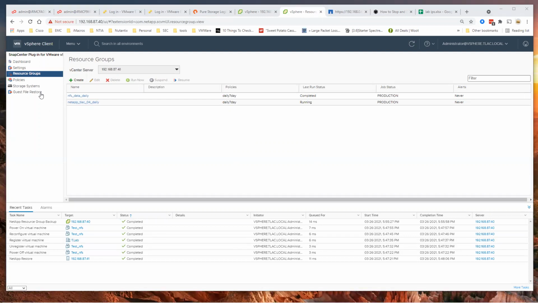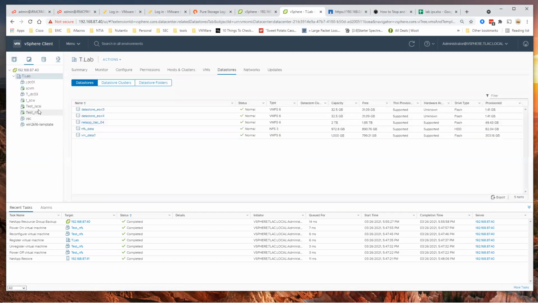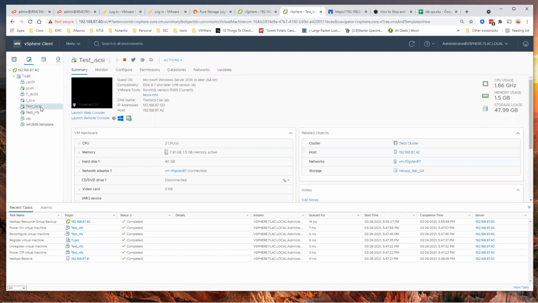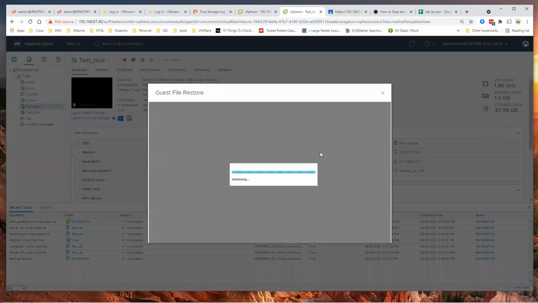Okay, so now we can do our restore. Back to our VM. Do our SnapCenter restore. File restore.